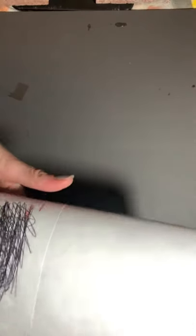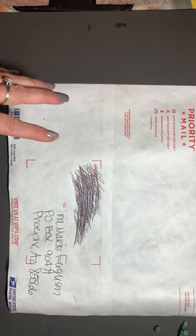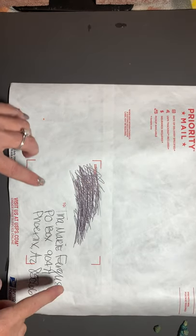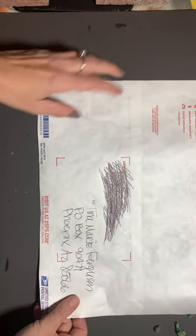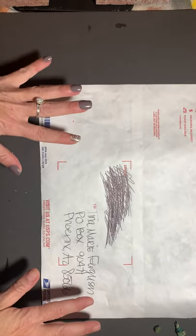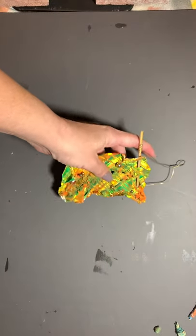Hey, is anyone getting a whole ton of mail lately, ordering a bunch of stuff from online, and you all have these mail things? I hate to throw anything away, so I saved mine, and I want to show you how we are going to make two really cool projects.